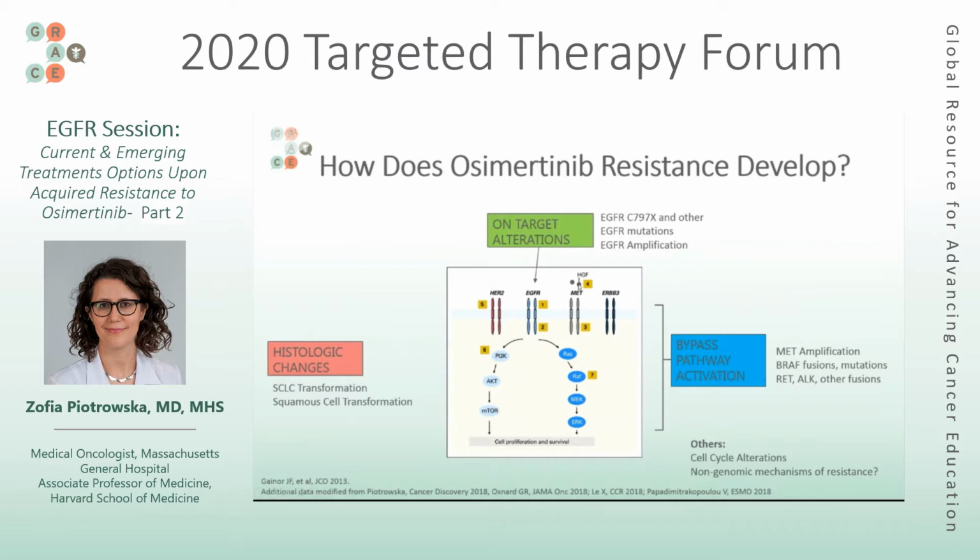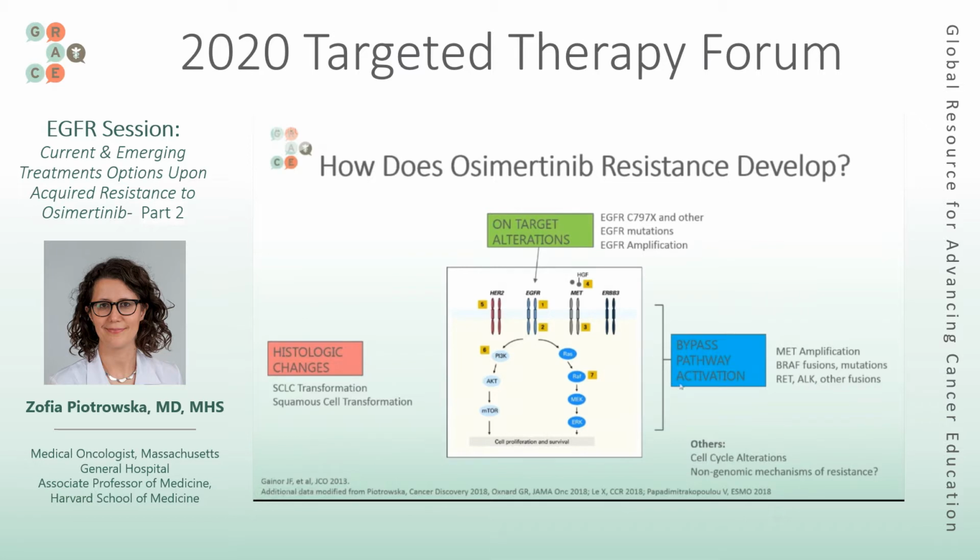Cancers can also amplify EGFR, where they put up more of these EGFR proteins on their surface to try to overcome osimertinib. And with the older drugs, T790M, which was another acquired secondary EGFR mutation, also worked through this pathway. In the past, that was the most common resistance mechanism that we saw in patients who had progressed on erlotinib and gefitinib. But what I'll show you over the next few slides is that this is no longer the main dominant driver of resistance, and that the pattern of resistance has become a lot more complicated with smaller pieces of the pie of resistance mechanisms seen in different patients.